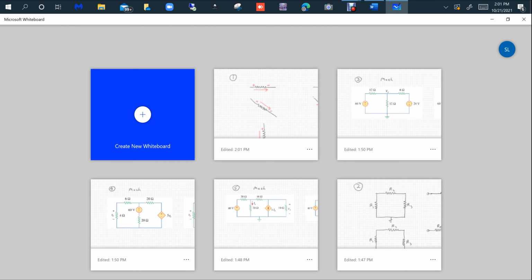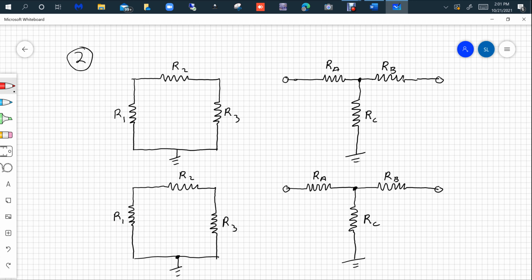Let's go to the second slide. For those of you that have had mesh analysis and loop analysis, let me continue. Let's say that you want to do mesh analysis on this first circuit in the upper left-hand corner, or loop analysis, whatever your instructor calls it. Let's say you assign a clockwise direction of current. Let's say you call that current I1. As soon as you show that current, you put a plus there and a minus there, a plus there and a minus there, and a plus there and a minus there. That's called the passive sign convention.